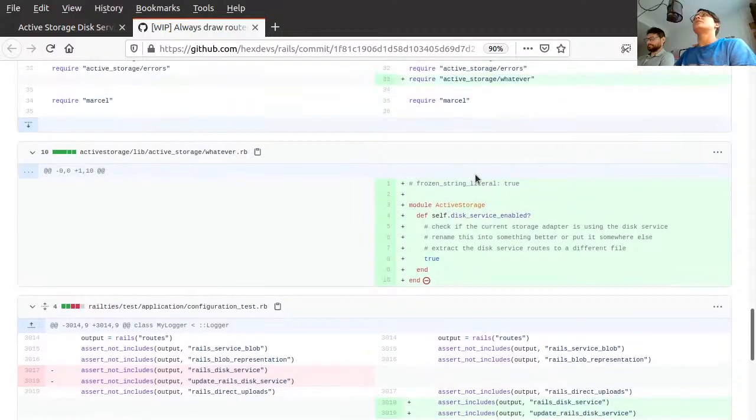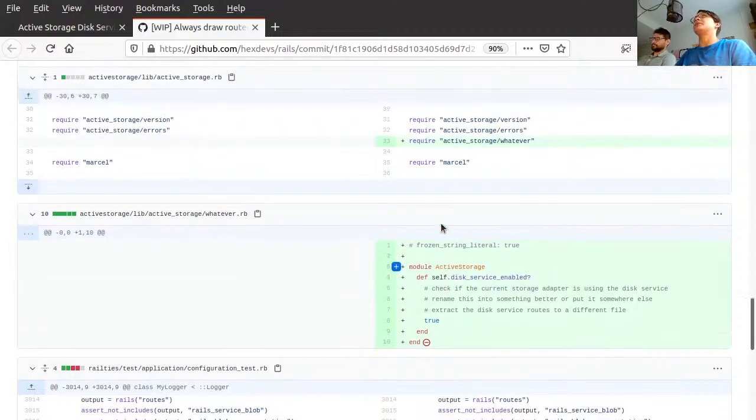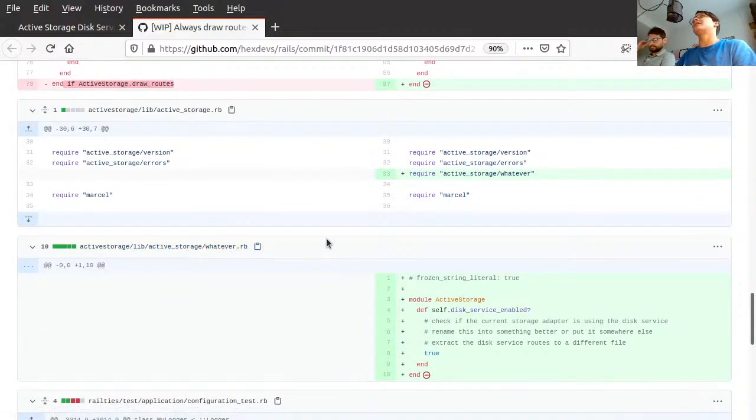So this is what we need to do today. We actually need to properly implement this method. We need to figure out where to place it. We just added it here to make the test pass, and now we need to implement it in a more responsible way.